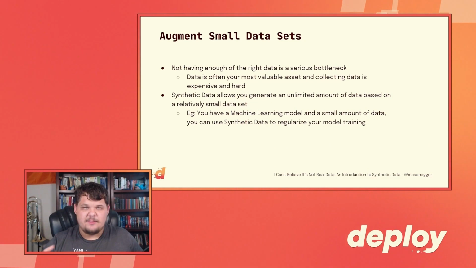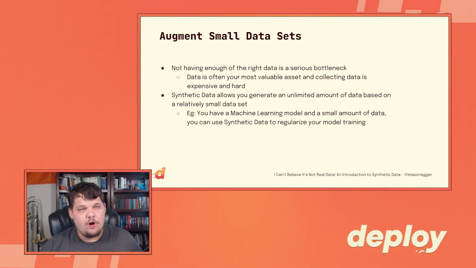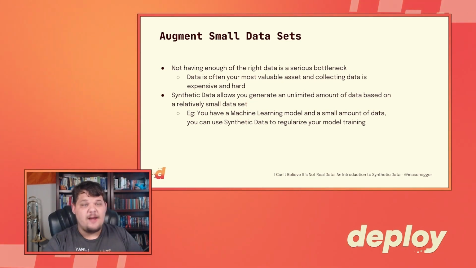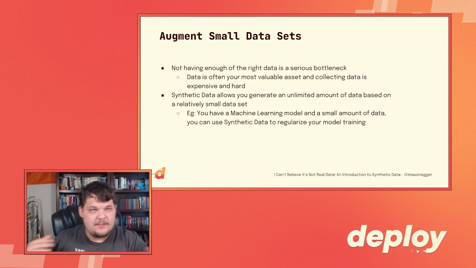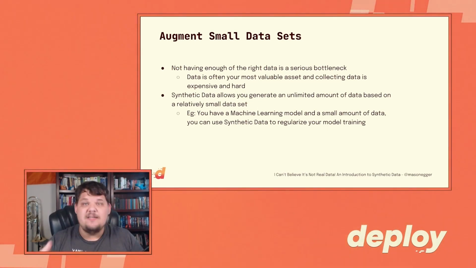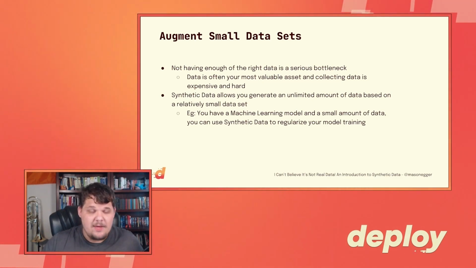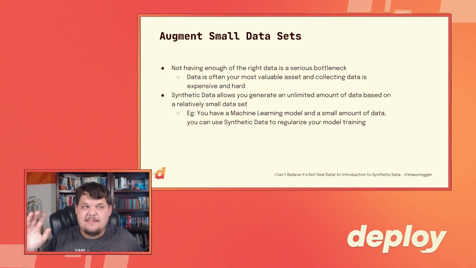So you may be at this point where you're trying to debug your model and you don't know if the problems that you're facing are because the model math is incorrect, or you don't have enough data, or is the data not accurate? Like, is the data not representative of the problem that we're trying to solve? And whenever you have a small data set, it's really difficult to figure that out. But now you can generate as much as you want, and it lets you check off the list that it's not the data size.